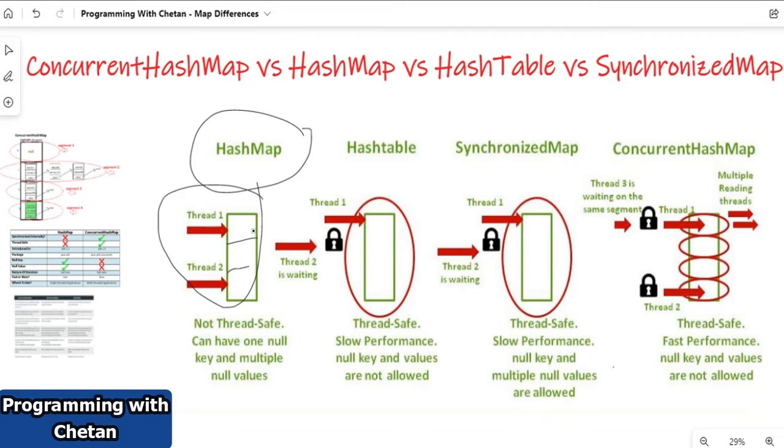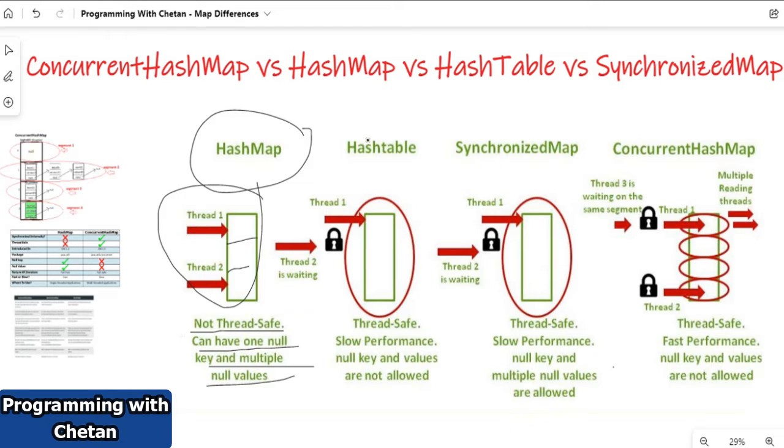At the same time multiple threads can update the HashMap object. That is why it is not thread safe, and it should be used in a single threaded environment. Our HashMap can consist of one null key and multiple null values. I hope that till this point it is clear to you, right?